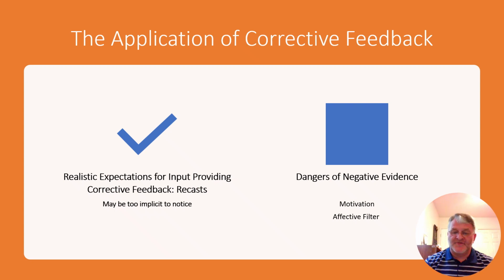Another point that I'd like to address here has to do with the dangers of negative evidence, and this is something that I brought up in this course, and this applies to me personally, is that allowing students to notice the gap, I feel should be done sparingly from personal experience. In my personal study of Japanese, I was told about incorrect writing forms, and it did affect my motivation, and I felt that my affective filter was also raised due to it. So I find it's important to consider an effective humanistic approach to language instruction and sparingly provide negative evidence unless it's absolutely necessary based upon my personal experiences with negative evidence.